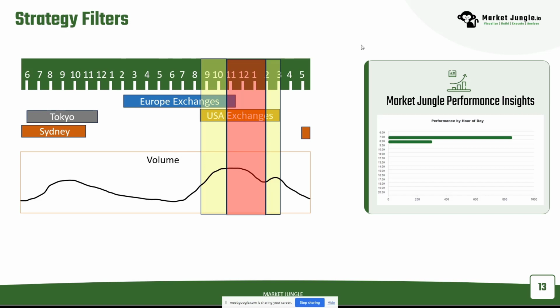One of the insights that we provide through Market Jungle is after trades are uploaded, we do show an insight here so that if you're just uploading your trades for the entire day and you've segmented them by strategy, you can start to understand what time of day does your strategy work best and focus on that time of day that is working for you. There's also various other ways of getting this data as well.